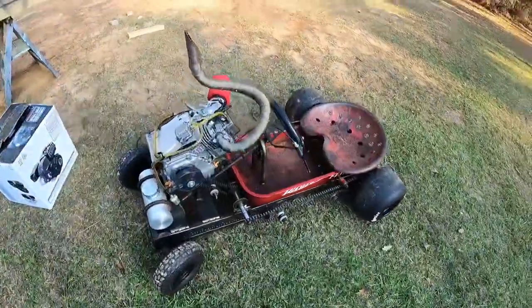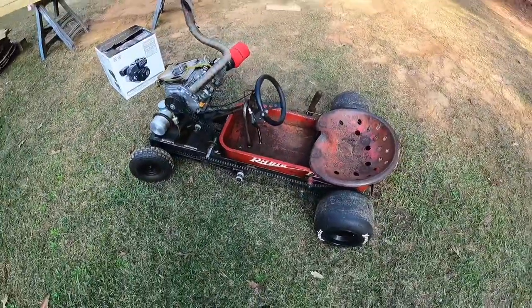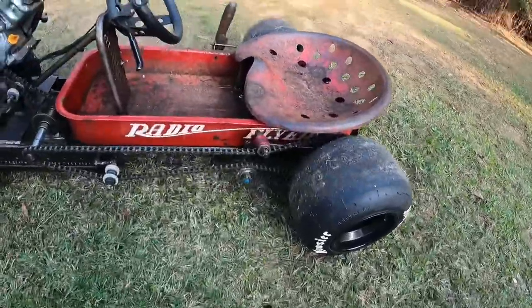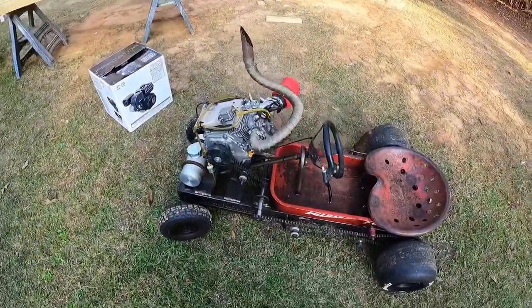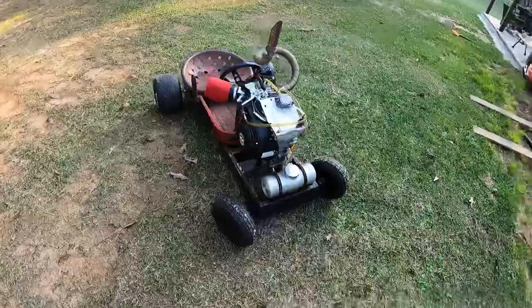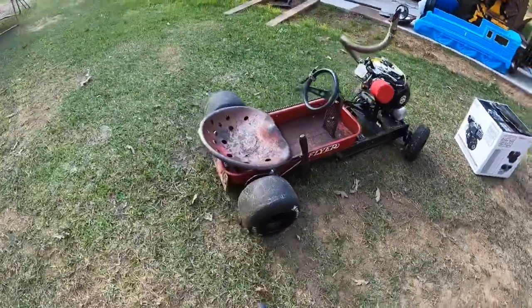All right, so now we're gonna go to the Power Wagon I built. I have a wheelbarrow, a radio flyer wagon. Frame is all 1-inch square tubing. Now I do have future episodes on this. If you wanna go check it out, feel free. Give you a little walk around of the Power Wagon.